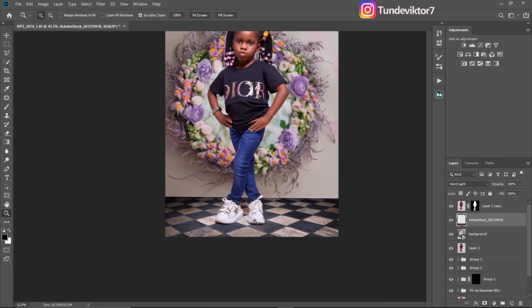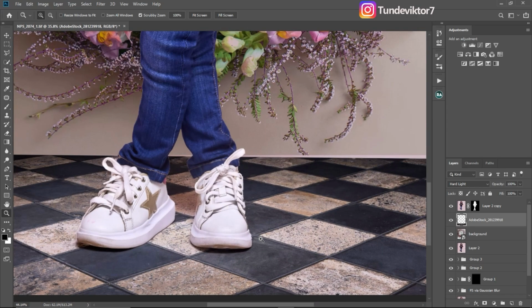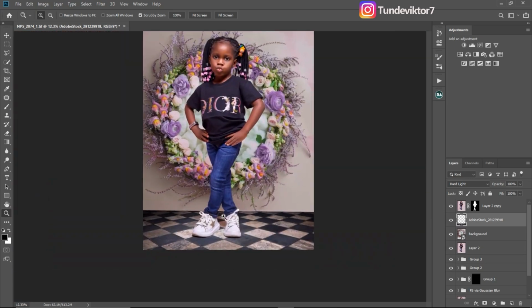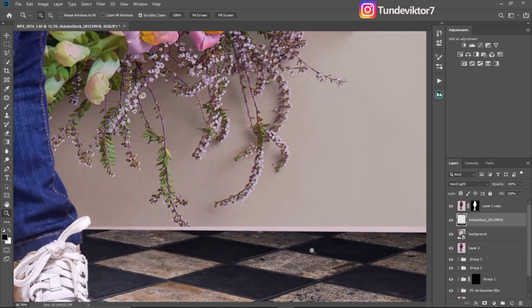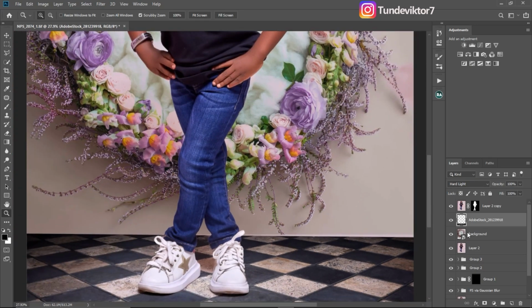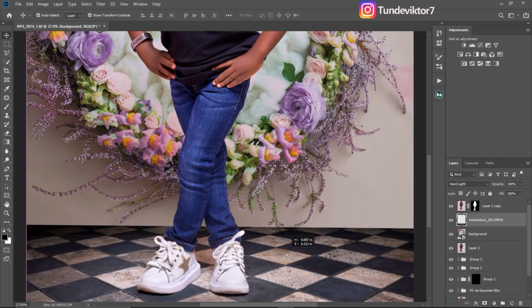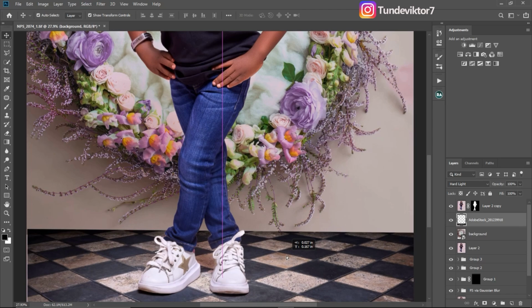So you can see, I think hard light makes the image look even more realistic. So I'm just going to reduce the opacity and see. I'll leave the opacity. Let's see with the flower. Okay, I'll just leave it like this. I feel it's okay like this. So I'm just going to bring it up a bit, take it up a little bit like this. Make sure it fits with the image. I click on enter.